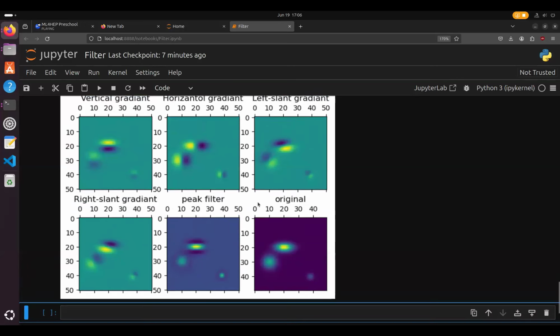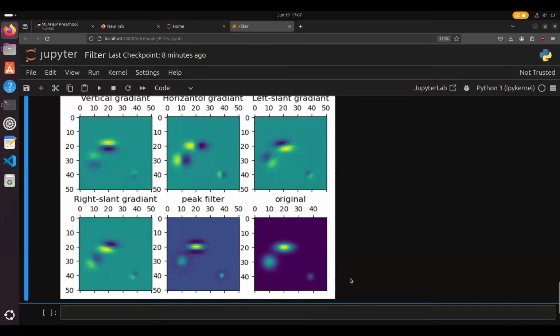direction. And the middle panel in the lower row is the peak detector. Now, with the peak detector, you can see even the faint guy on the right bottom is visible. Faint guy, you can compare with the original image. So apart from the fact that it is peaked, the color also shows how much peaked it is. And if there's a darker color, that means there's a dip over there. If the surface is concave, it will have darker color. Now we'll play with this again.